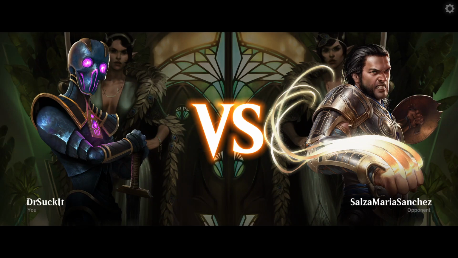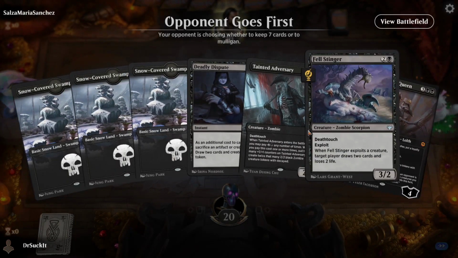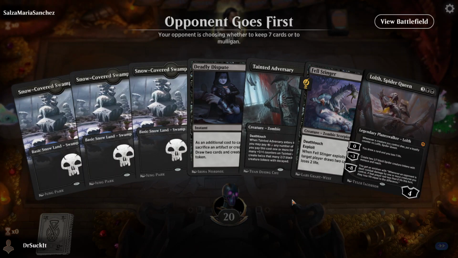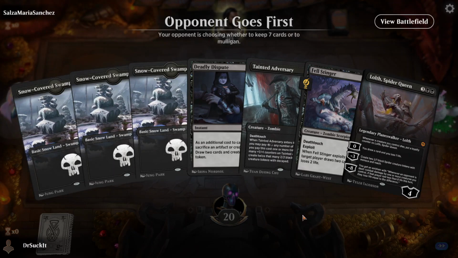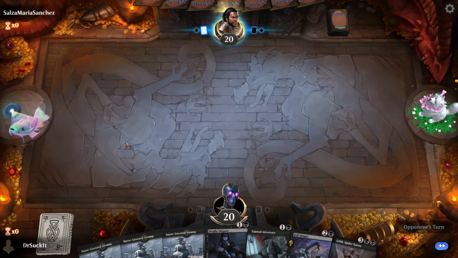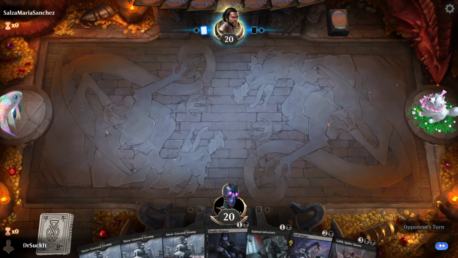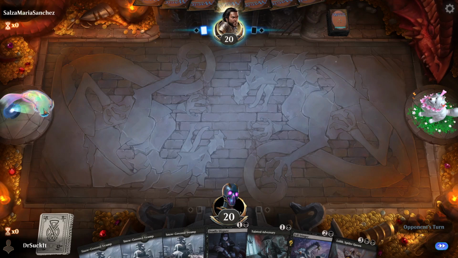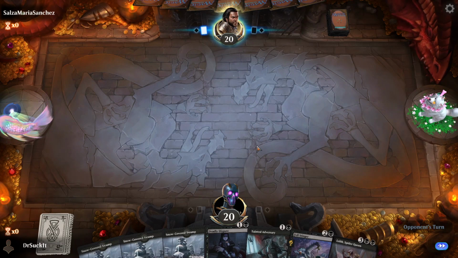And we're playing against SalzaMariaSanchez. Alright, we got 3 mana. And it looks pretty decent for this hand, so let's keep it and see what we can do. Opponent's going first, but I get to keep. Oh, what a lovely little fluffy dog you got there. Fluffy dog. Little goofy fish. Alright, Salza. Show us what you got.